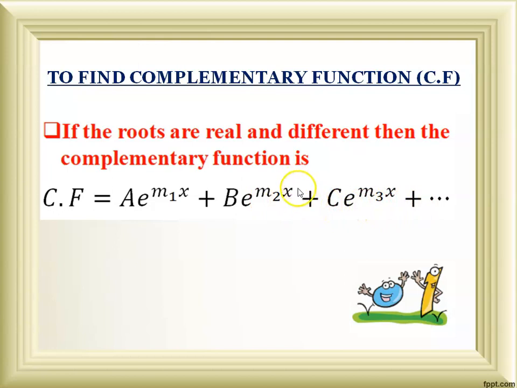We have to trim the formula. Suppose we are having only 2 roots, then we have to trim up to the second term. Suppose we are having 3 values for m, then go up to the third term. Likewise, we need to develop the complementary function for the real and different cases.